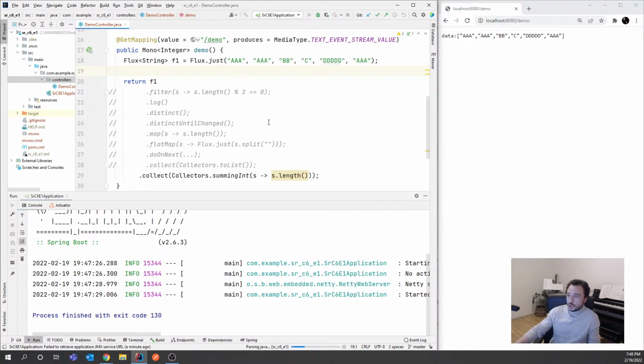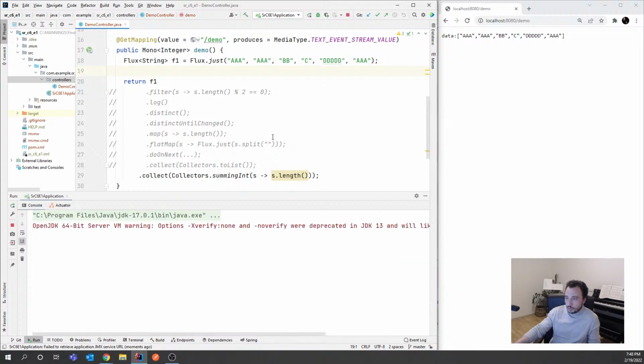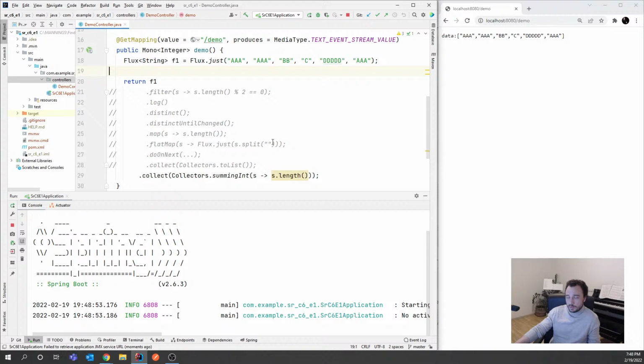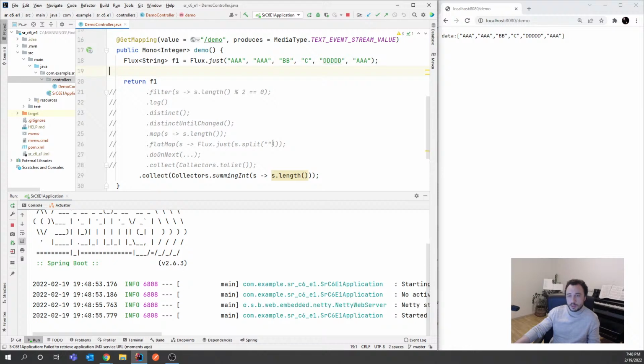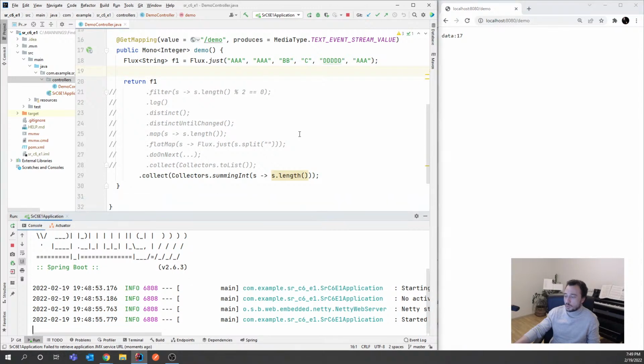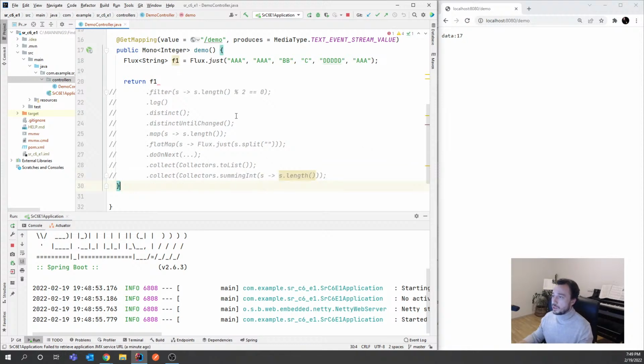So you see how easy it is, just understanding a functional approach. If you already have experience with the Stream API, a quarter of the methods on Flux are the same, and they are used in the same way. So if you understood how to use them there, then you will know how to use them with Flux and Mono as well. You don't have to learn something new. Then you have the events that we discussed, and then you have different methods that you can use, for example, to merge streams. Let me show you some of them. So again, we've seen filter, log, distinct, map, we've seen the events, we've seen flatMap. You understood that you can use collectors as well.